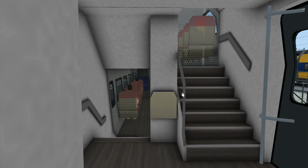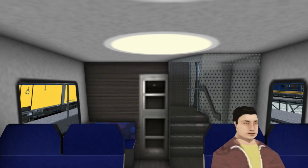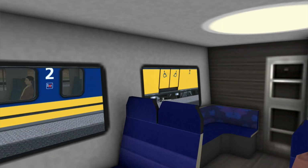But now I'm doing the VIRMm modernized. I decided to finally correct that. So basically the whole of the inside of this carriage, all of the chairs, all of the seats, the glass interiors, this has all been rebuilt from scratch. This is all brand new geometry. This is not just a repaint.